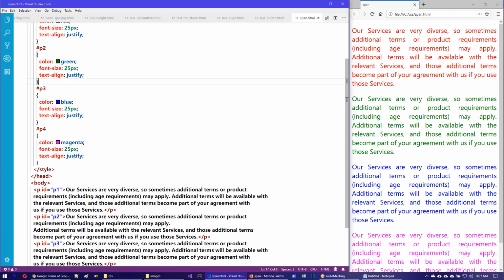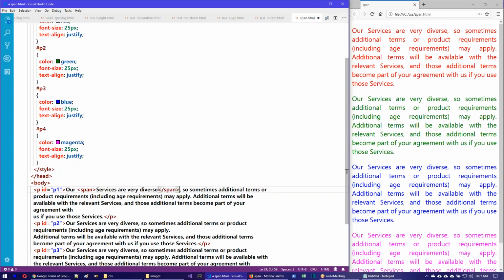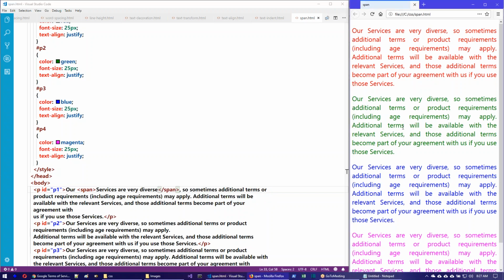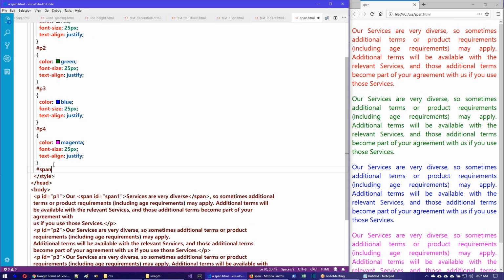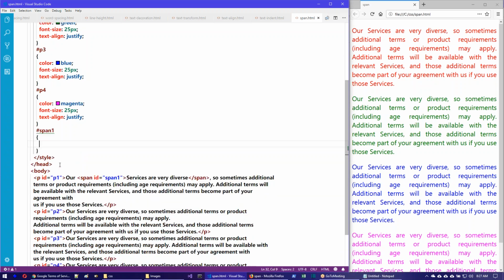Okay, for example, I want to highlight this particular part of the text. So for that part of the text, we have to give span. And for every span, some ID also can be given. See, only by placing span, there is no difference. The span tag just logically represents that word, but will not apply any style. We have to apply the style. We have to give some ID for that, and we have to access the ID based on the ID selector, that is hash. Then we have to provide some different style.